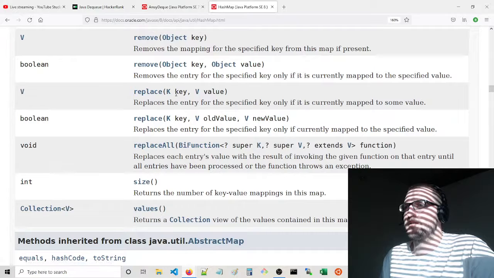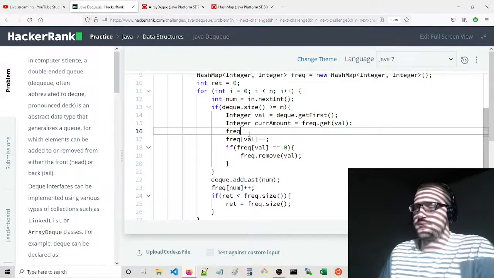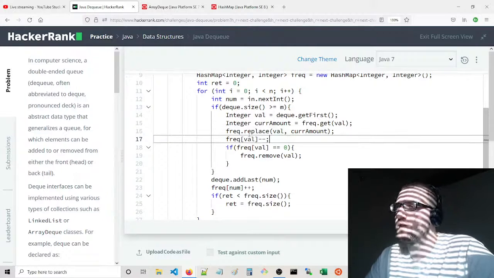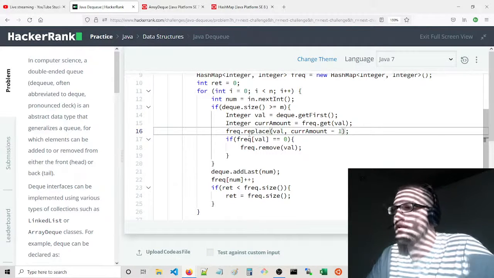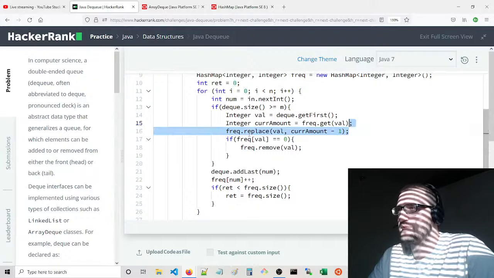Yeah, replace. So replace key, which is val, with current amount minus 1.